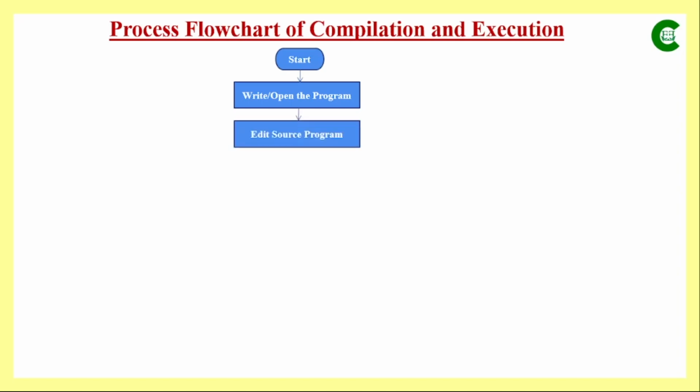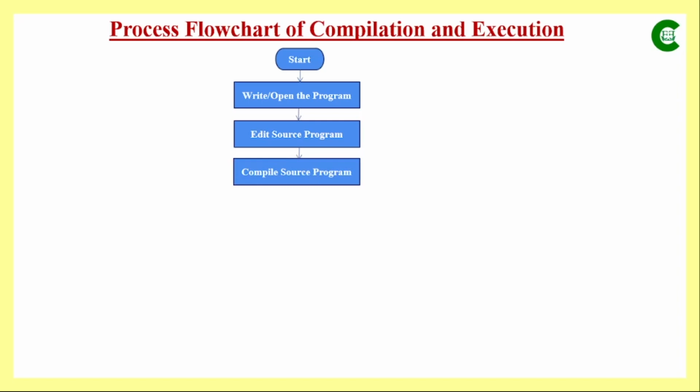Now if it is a new program, then also we can edit the source program or source code if there is any change of requirement, or maybe there is any error. And if it is an old program, then also we can edit the source program. So after writing or after opening the source program or source code, we can always edit that source program. Now once we think that we are done with the writing of the source program, and we have incorporated all the requirements that we wanted to solve that particular problem, then what will we do? We will compile that source program.